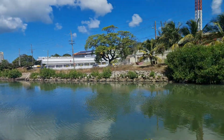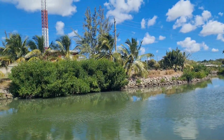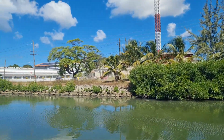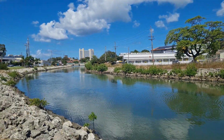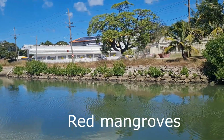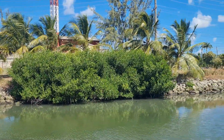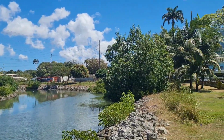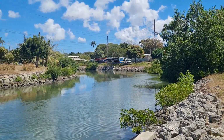And of course this is brackish water, so seawater and fresh water from upstream come down here. But this is what is so pleasing to me. So they've kind of replanted the area, but they put some thought into it. We have on the banks here mangrove trees. I'm not sure which type of mangrove trees these are, but these would have been the trees that would have been originally found in this area, right? And these trees help to filter out the water, and they're very salt tolerant. They love this sort of brackish water.